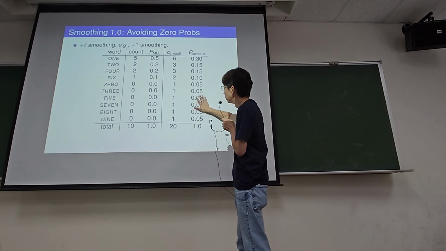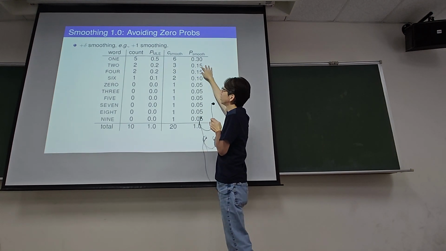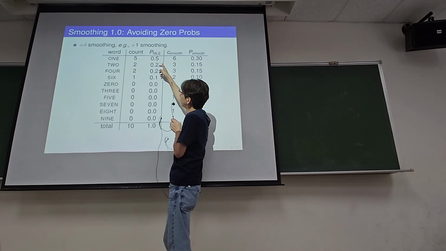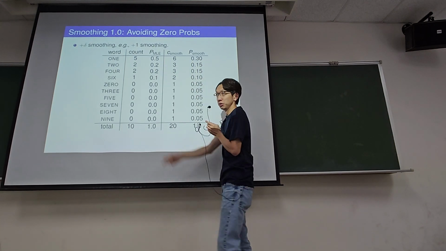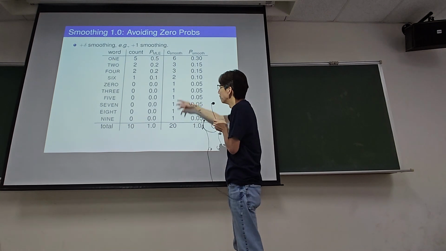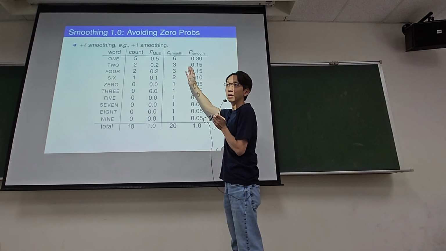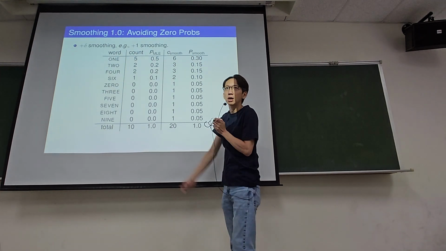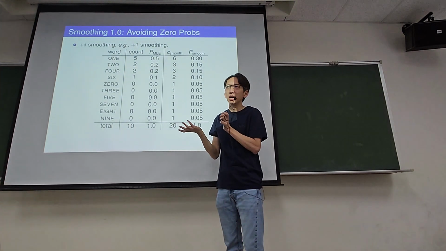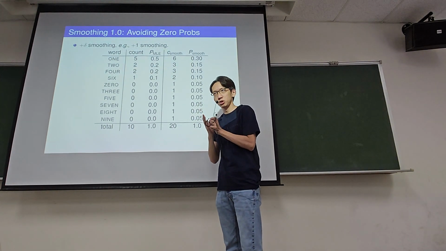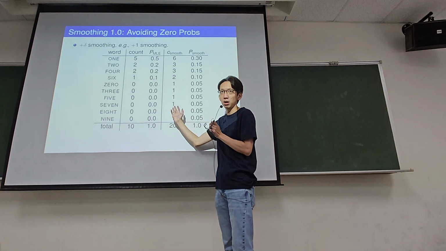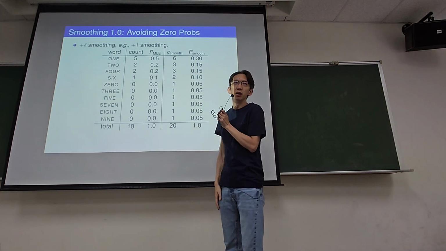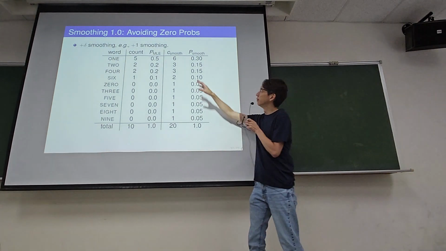You have some probability here. You drastically change the probability here. Think about this: from 50% all the way back now to 30%. You give them $1 each equally, but effectively in terms of probability, it drops a lot. So it's a very crude estimate. It works to the point where there's no 0 count, but the problem is you kind of take away too much of the originally very good stuff.